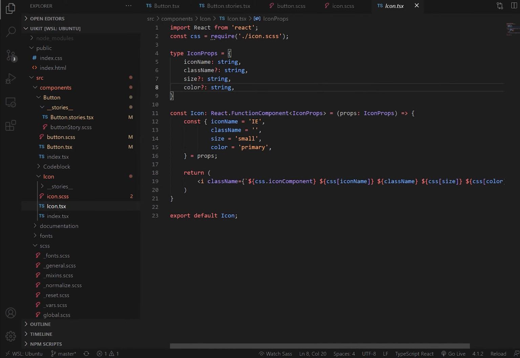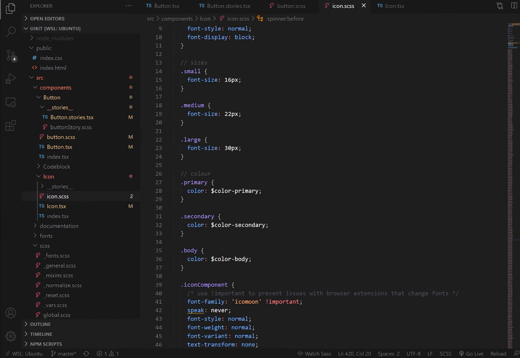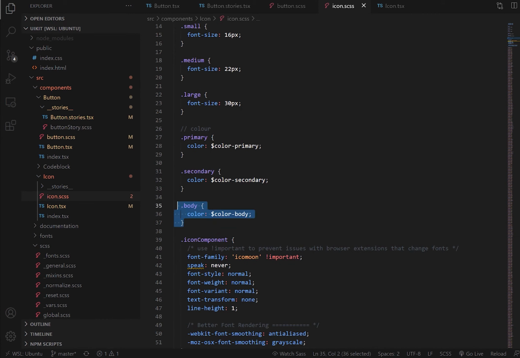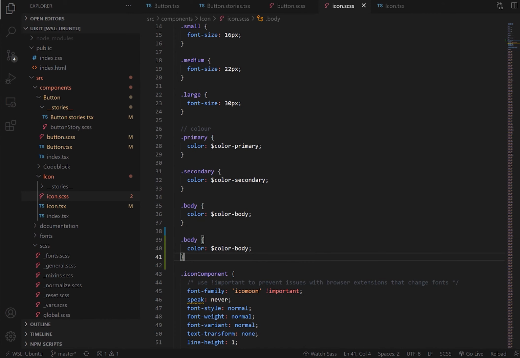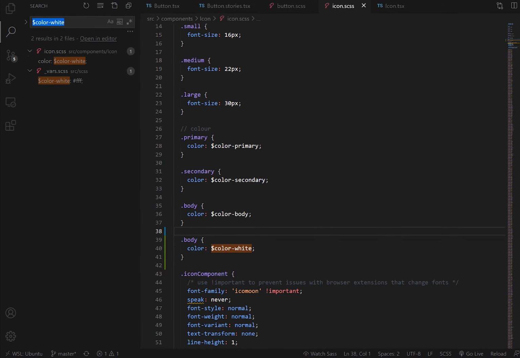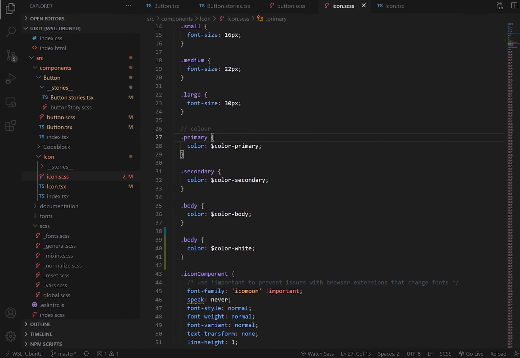Well, this is going to be passed in, so actually we do need to set it here. So that is going to change. That was a string before. That's going to be that. In fact, that's not going to make a big difference to this. Let's go into the stylings. So it's got colors. It's got body color here. We want white as well. I'm not sure if there is a white color. Let's go double check. Yeah, there is a white, so that's good. Okay, all the colors are set up for the icon.